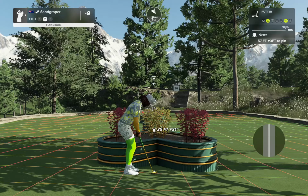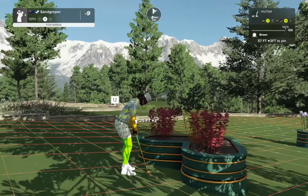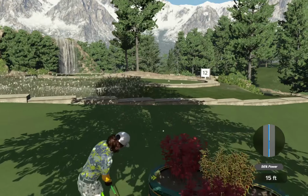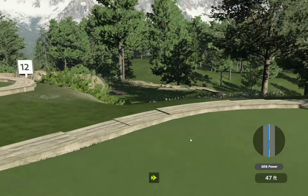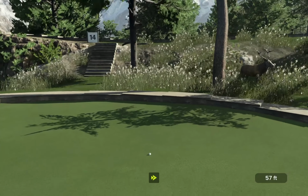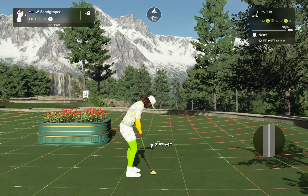And here you go. Birdie putt coming up here. Okay, well, that's not the spot. We're going this way. I'm going to have to give it a nudge. Coming in hot. Oh, that's a better line. And round. And back down. Come on, keep going. Oh, it's okay, run out of pace. Here's a 12-foot putt. Uh-oh.